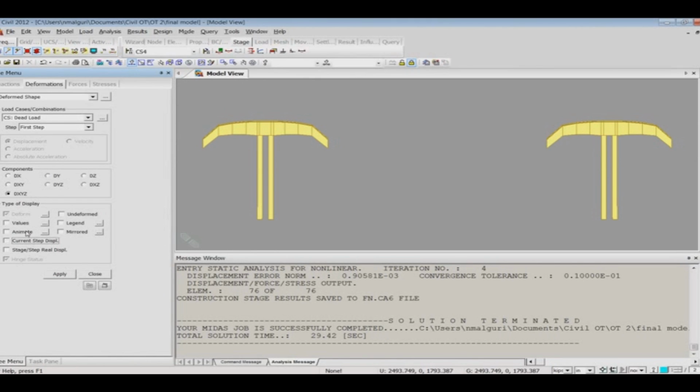So I hope now you know the difference between the default deformation, the deformation with stage step real displacement checked on, and the deformation with current step displacement checked on. In the field, you expect to obtain the deformation that is obtained by stage step real displacement.